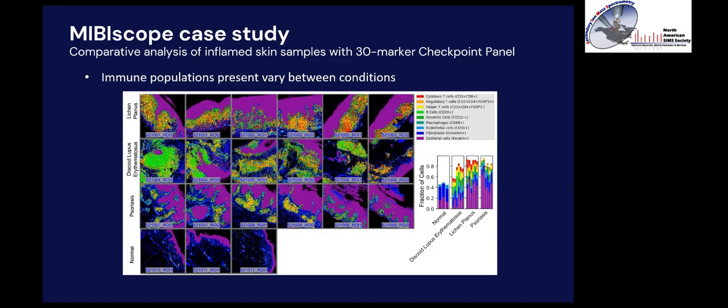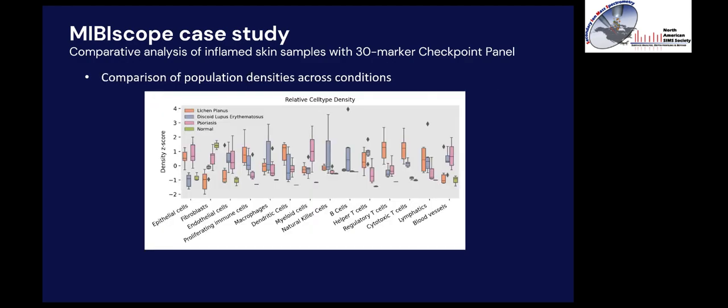So we can then take that and apply that to all of the images in the data set that we acquired. And we see that the populations of these cells differ wildly across the 4 different groups of samples that we have here. That can be a primary indicator of what's going on in these samples themselves.